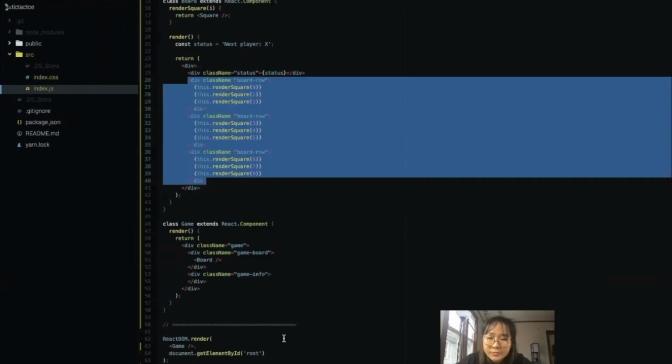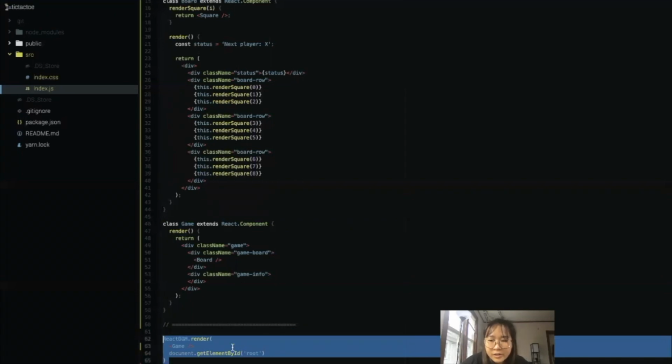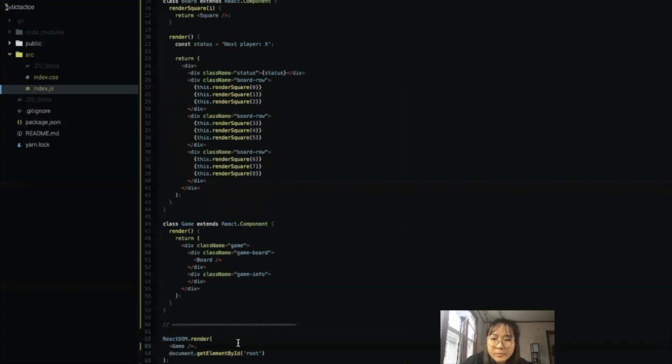The last component that we're going to talk about is ReactDOM.render. This returns the HTML that's used to display the contents of the page. So we're rendering the entire game onto the page. It's just telling the DOM to put this component onto our actual web page. Following this logic, you'll see that the syntax for rendering the game component is like how you would see a div HTML component. We're defining it similarly, except now we have this game component.